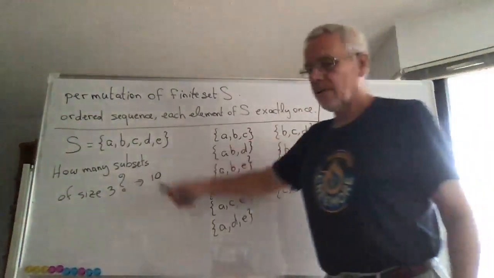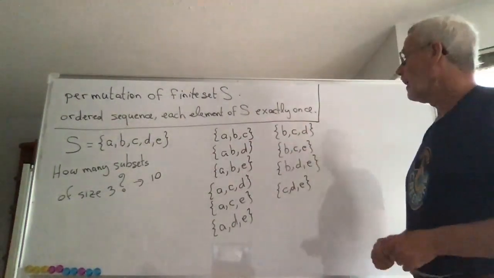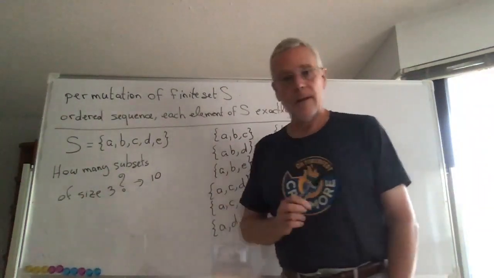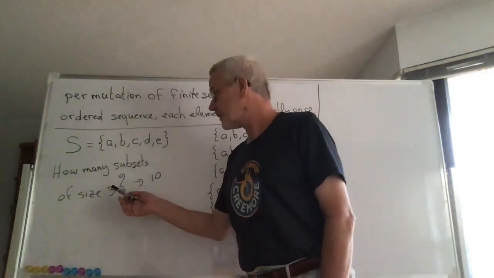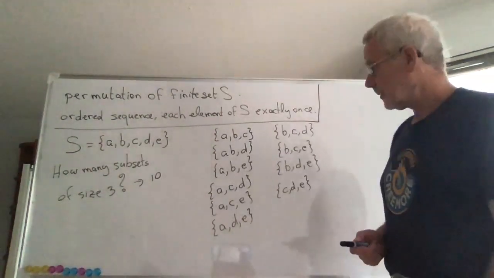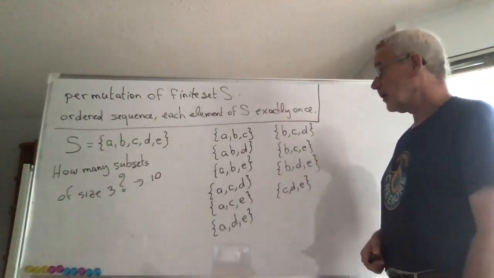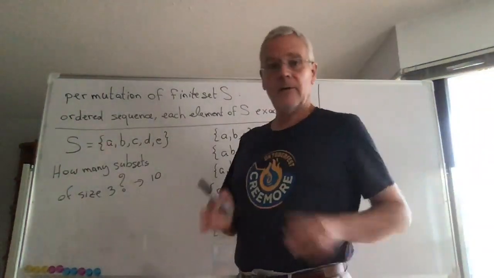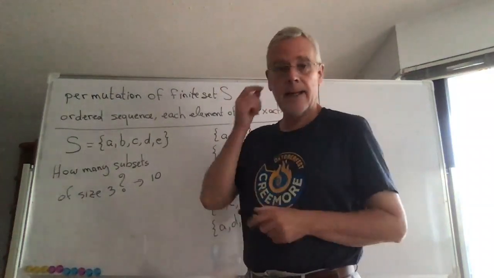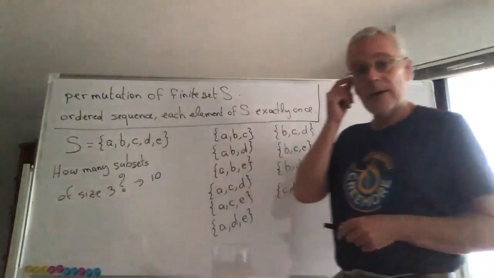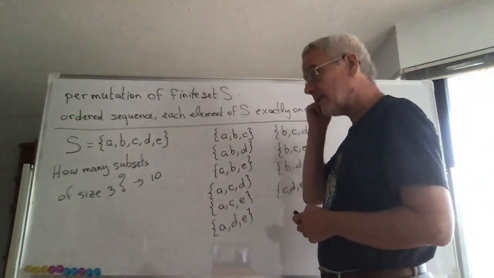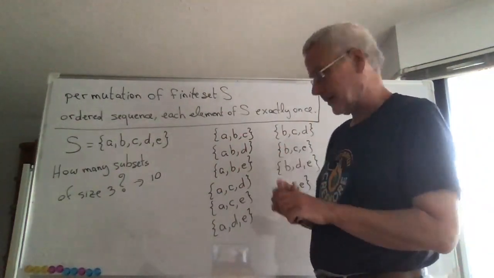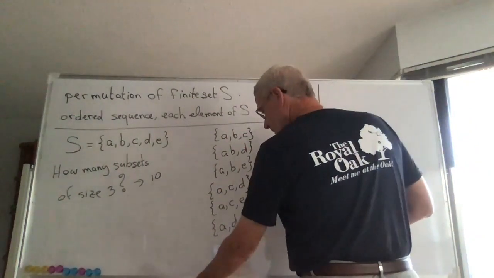Okay, so here we determine the answer just by listing them all. But if I give you a set of size 1,000,000, and now I ask how many subsets are there of size 100, right? Then you don't want to write them all down. Okay, so we're going to look at the question, if you have a finite set, let's say of size n, and now you want to determine the number of subsets of some size, let's say k. Is there a simple formula for this? And of course, the answer is yes.